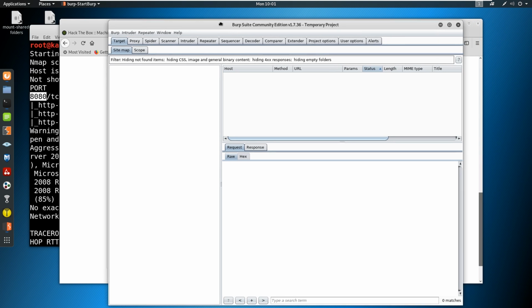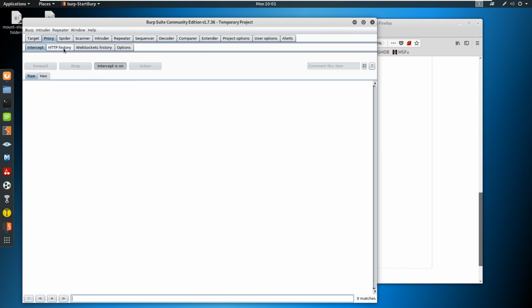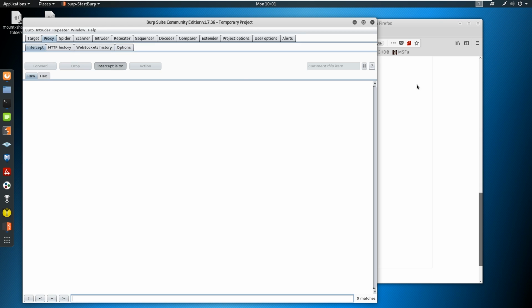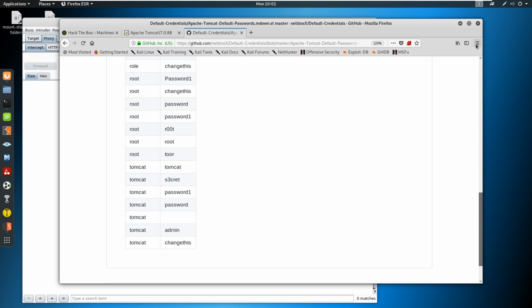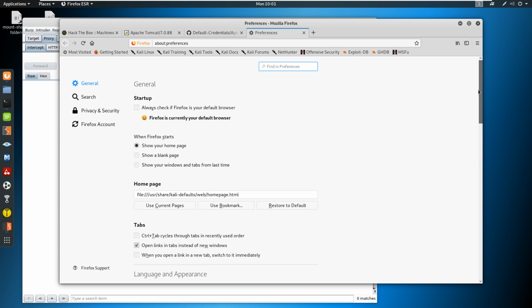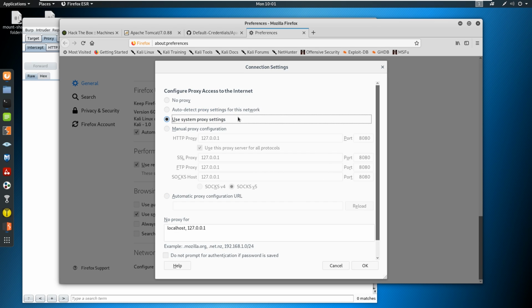Now, in order to get Burp Suite working, there is this proxy here, right? And if we go into the options tab, the proxy sits at 127.0.0.1, the home address, on port 8080. This is how we intercept traffic. So we need to go into our little hamburger menu here and go to preferences, scroll all the way down, and at the very bottom is the network proxy. We're going to filter all of our traffic through Burp Suite.